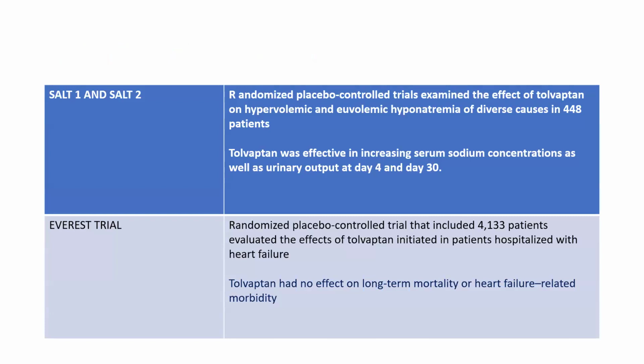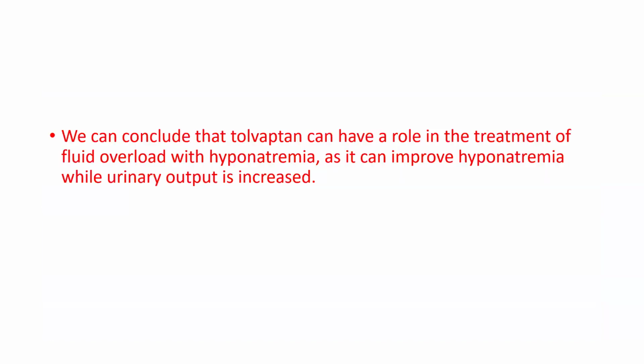Now regarding the use of tolvaptan, there are two pieces of evidence: the SALT trial and the EVEREST trial. The SALT trial showed tolvaptan was effective in increasing serum sodium concentration as well as urinary output at day 4 and 30. This was mainly studied in hypervolemic and euvolemic hyponatremia. And the EVEREST trial showed tolvaptan had no effect on long-term mortality and heart failure related morbidity.